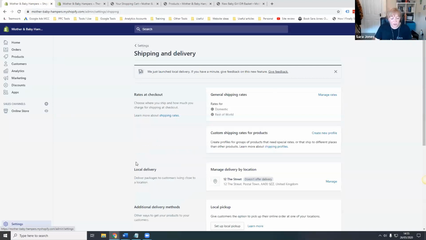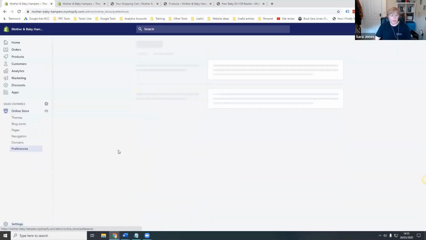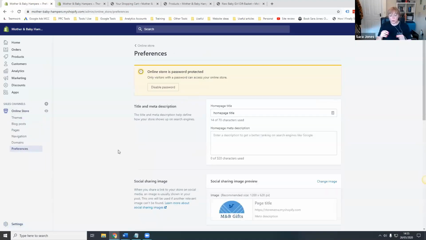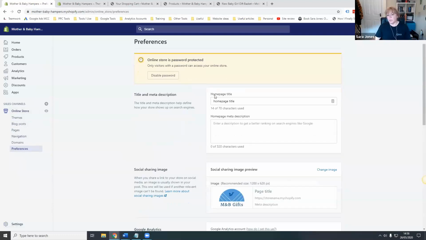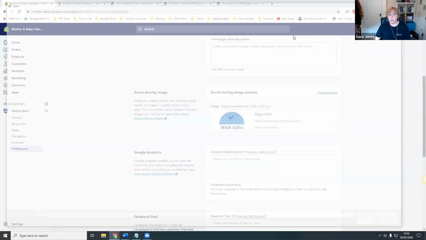There's one thing I want to highlight. So our preferences here, when you're launching your shop and you're going to want to share it on Facebook and Twitter and all your social media profiles, you want to control the image that shows up. So to do that, under online shop and preferences, you can come here and you can change the image and the title of how your store appears.